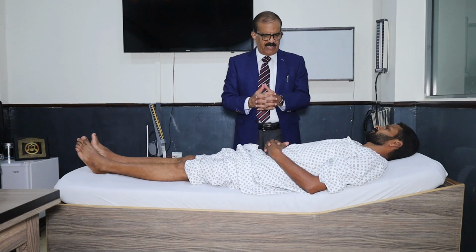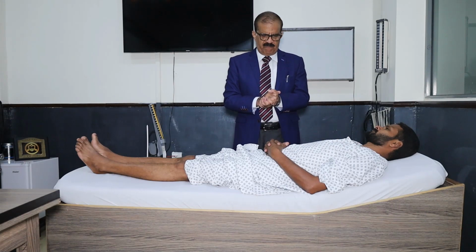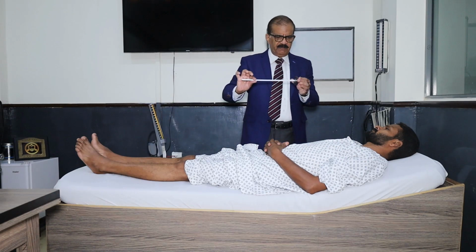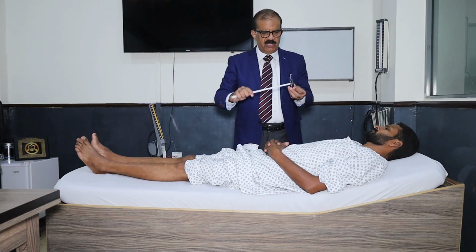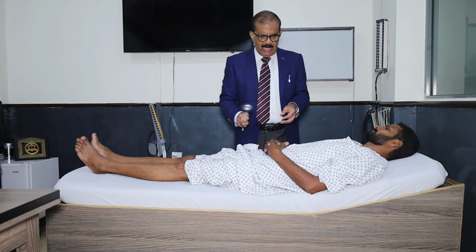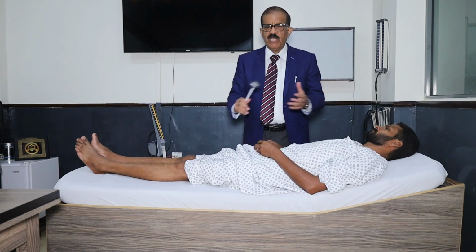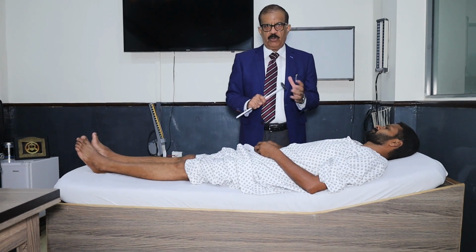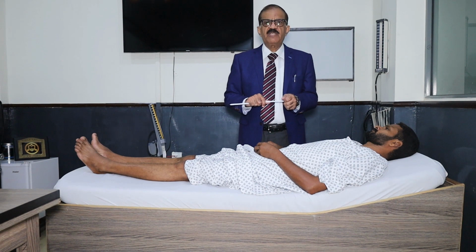There are two types of reflexes, the deep tendon reflexes and superficial reflexes. This video is about deep tendon reflexes. For that you need a reflex hammer, and there are two types. This is the conventional type, and I'm going to use this. It has to be tested on both sides. You need to develop proper skill to do it, because you don't want to unnecessarily harm the patient, because of course this is going to hurt a bit.